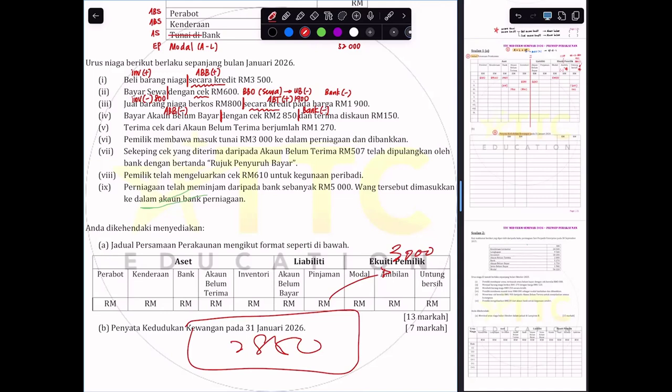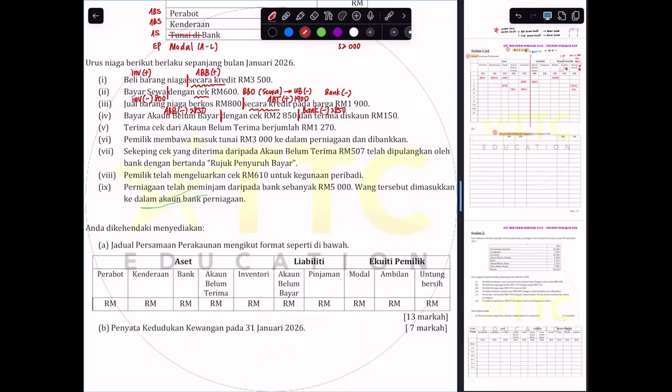Possible or not? Hello? Easy example. If I issue a check, I give you a check written 2,850. Is it possible that you're getting 3,000 later? No. You can only get whatever value is stated on the check, right? So check written 2,850, the bank only minus 2,850. That means I only paid 2,850 to ABB.